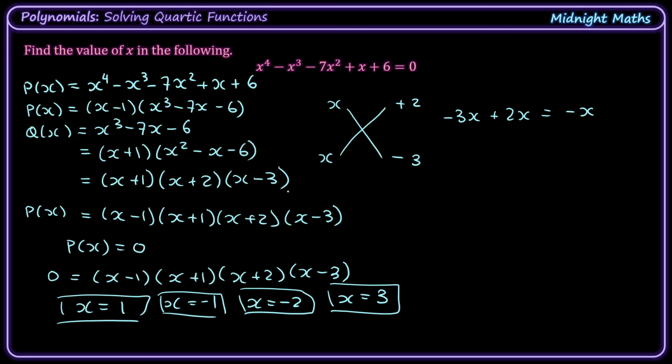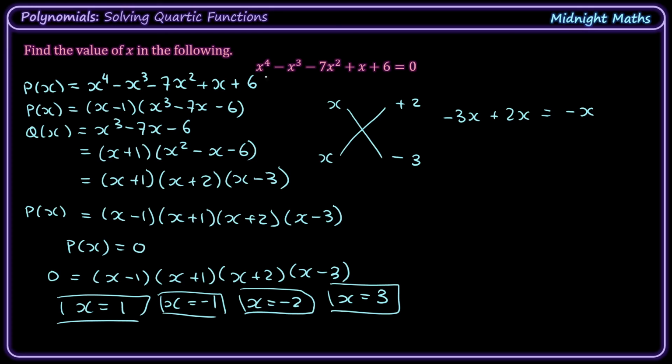So our cubic ended up being 3 brackets, and then when we put it back into our quartic, we had 4 brackets, and once we had those 4 brackets, we can use the null factor law to find our 4 solutions. So it's a pretty long process for quartics. Hopefully this question doesn't come up too often. It's just a good exercise to try because it's actually extendable to any power. It doesn't have to be a quartic.